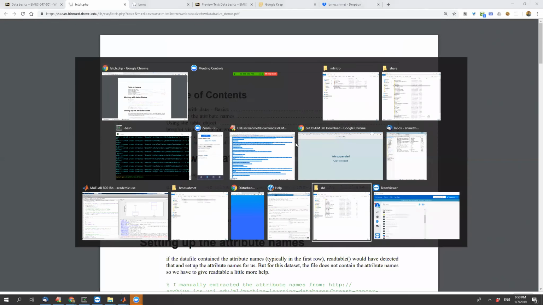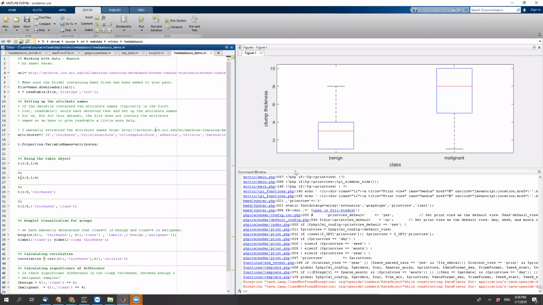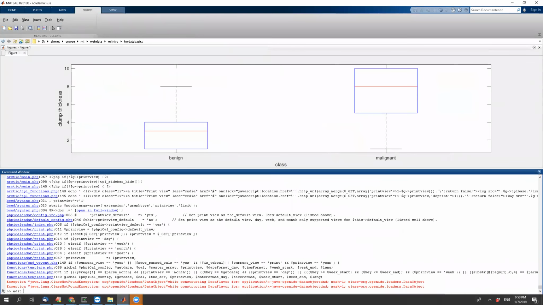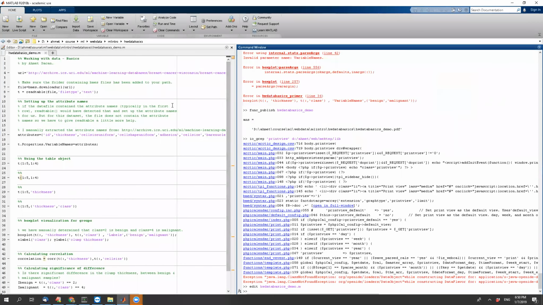So let me go in here. Okay, I need to increase the font size.